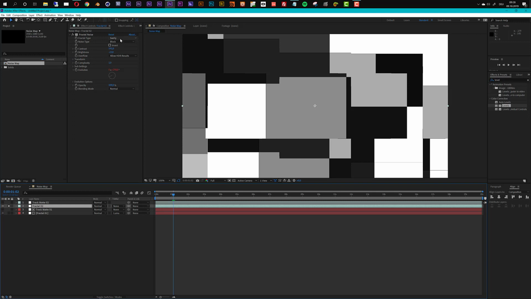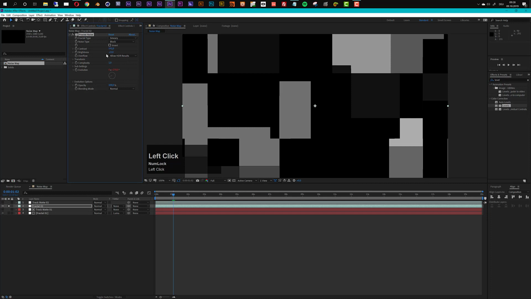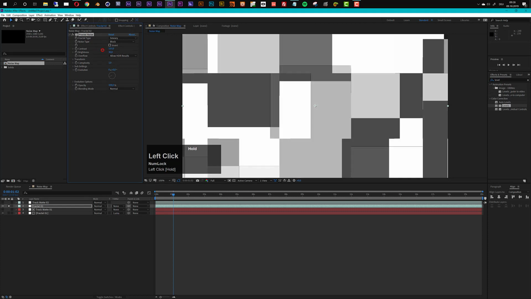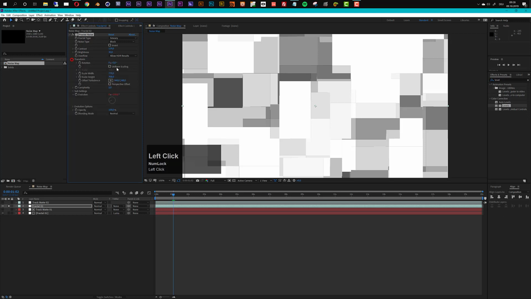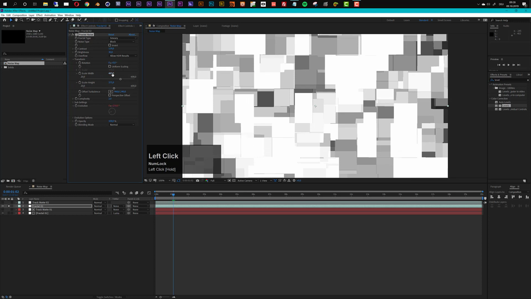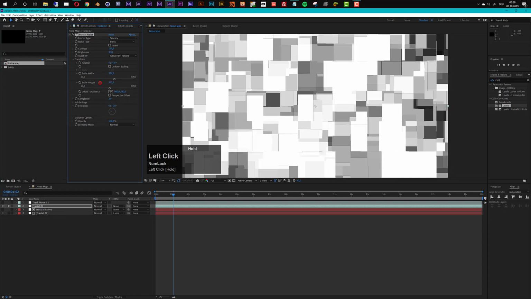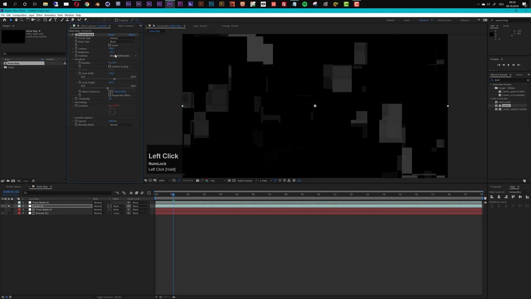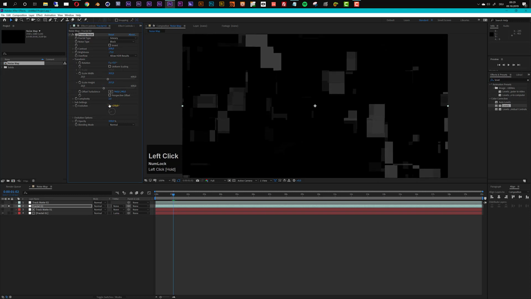So first of all, maybe we change from swirly to smeary just for now. And now I will bring back my brightness and my contrast a bit, so that I see what I'm doing here. I will also turn up the complexity maybe to 2 and transform, put this a little bit smaller. As I said, now I want to add a few details here, something like that maybe. And now take down the brightness, increase the contrast. Okay, maybe I will go even smaller in the width, create a few of these patterns.